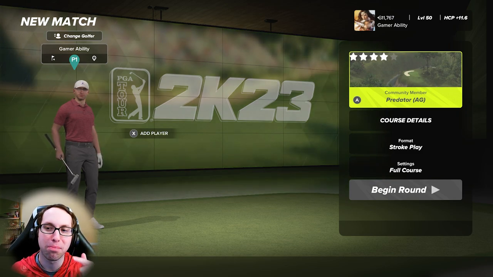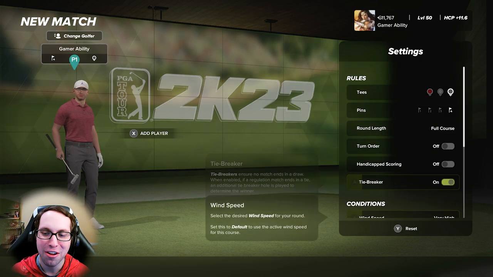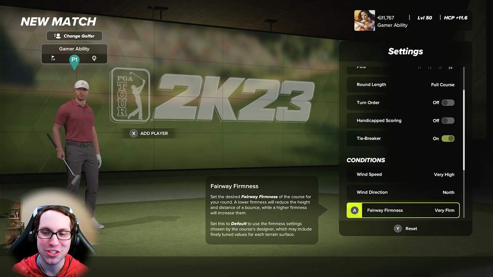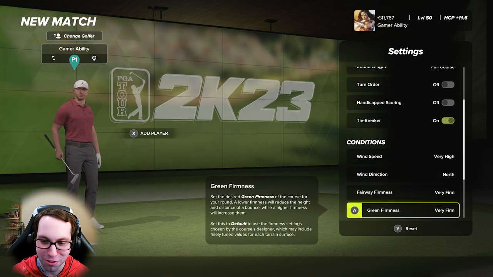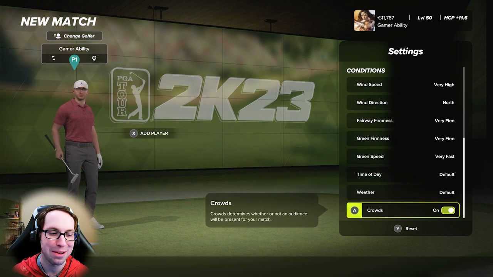But we are heading into the Predator AG. Course settings: black tees, pin location number 4, very high wind speeds, north direction, very firm greens, very firm fairways and greens, very fast green speeds, default time of day.